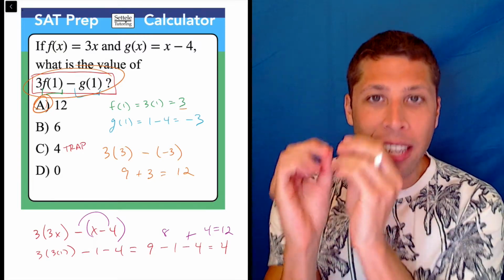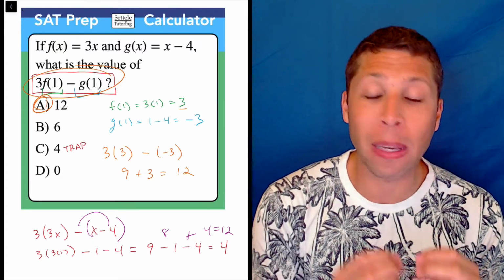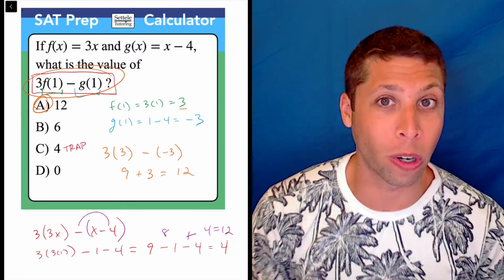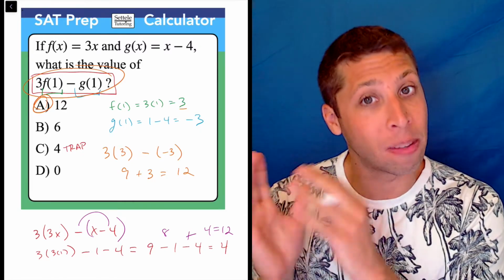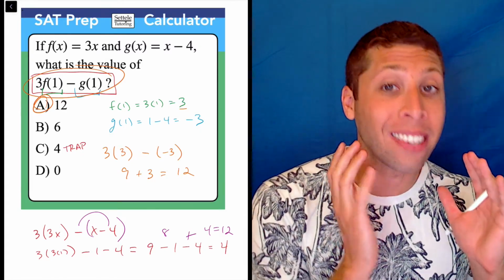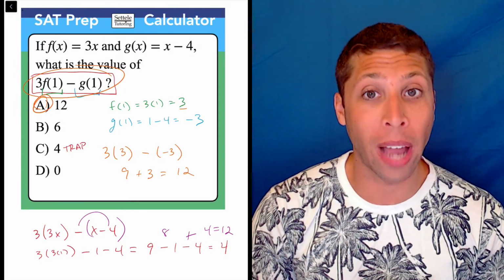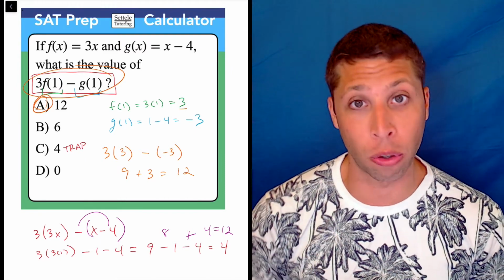If we treat it as individual steps, we're much less likely to make these kinds of mistakes because we don't have to worry about things like distribution and double negatives. It just kind of works itself out. So if you have that mindset of doing arithmetic as much as possible and algebra as little as possible, you are much more likely to get this stuff right because you won't have as many careless mistakes. This is a really big part of improving your score in the math section.